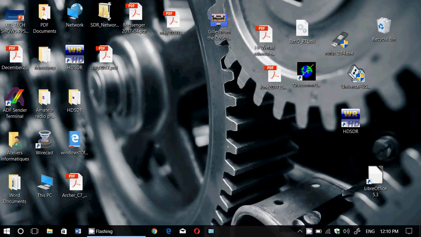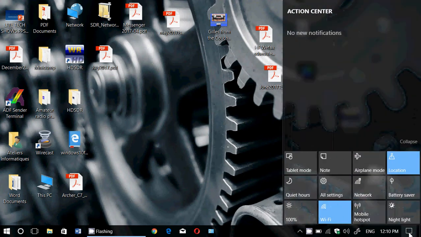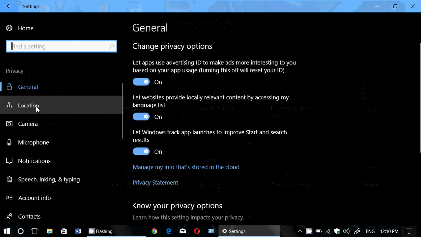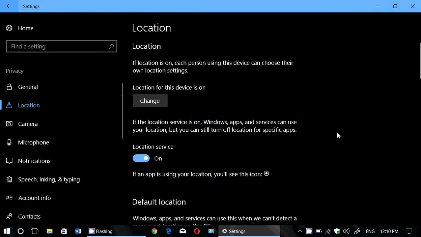Welcome to this Windows channel, and we are, of course, slowly taking a look at the privacy settings of Creators Update. As with every version, it's kind of interesting to see what has changed and what is new or not in these settings. So, if we go into the settings in Windows 10 Creators Update and go into privacy, we'll take a look now at the location privacy settings and what it also means for you.